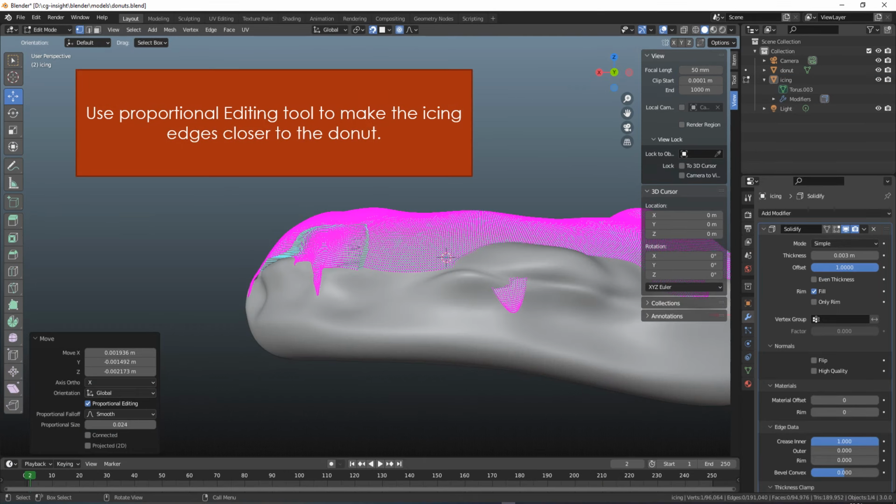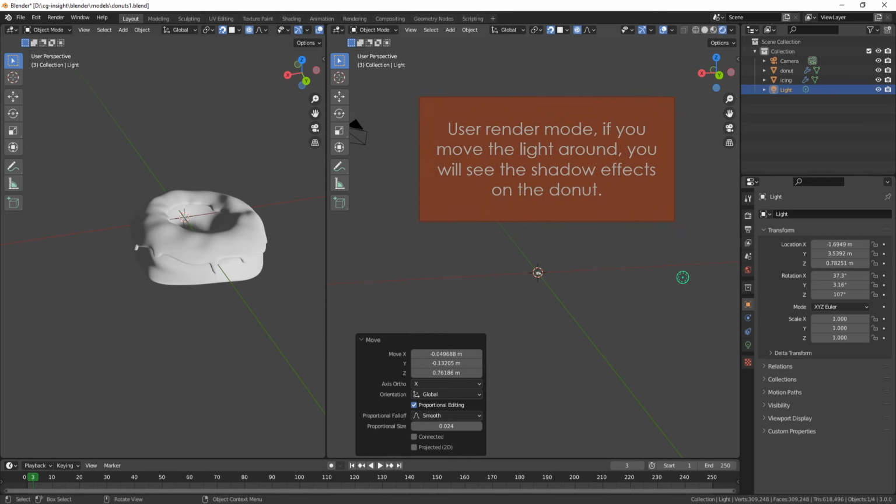Use Proportional Editing tool to make the icing edges closer to the donut. Use Render Mode. If you move the light around, you will see the shadow effects on the donut.